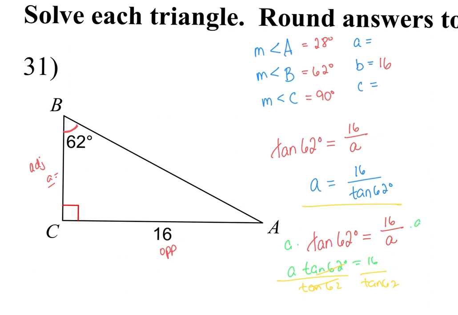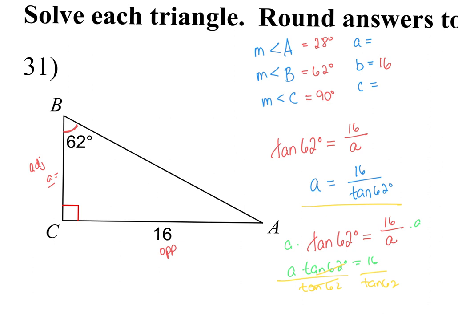So when what you're solving for is on bottom, you're going to end up dividing, not multiplying them. Remember on the other one, we multiplied. We would have said the number times the trig function. But when what you're solving for is on bottom, when that side length is on bottom, it's going to be the number divided by the trig function. So when your x is on top, you're going to multiply. When your x is on bottom, you're going to divide to get your answer. And that's the algebra reason as to why.